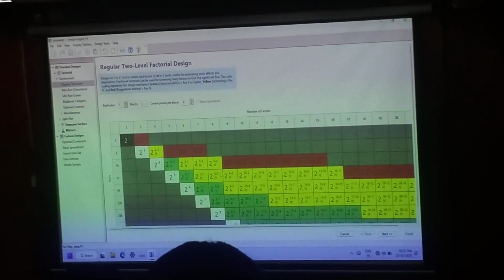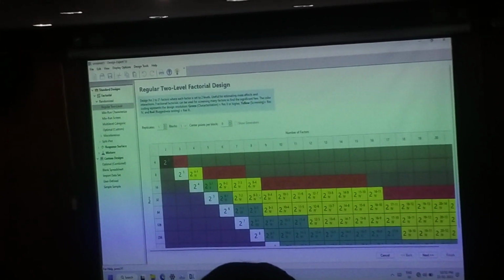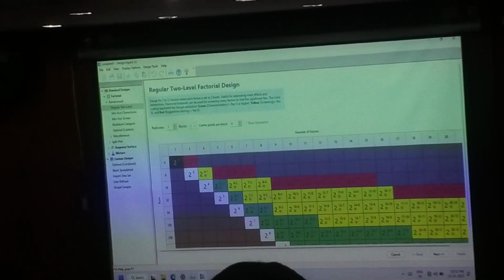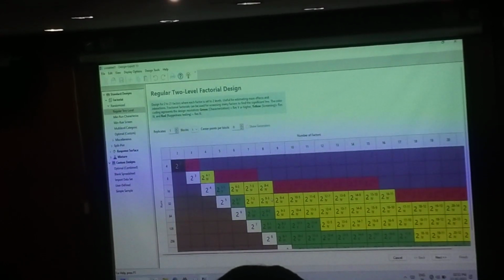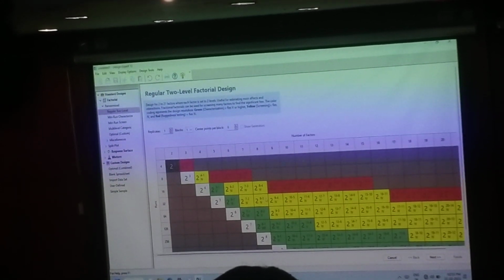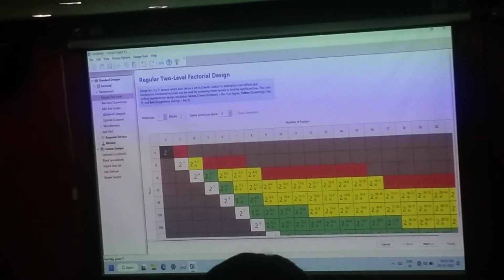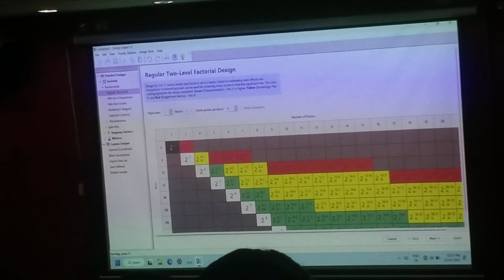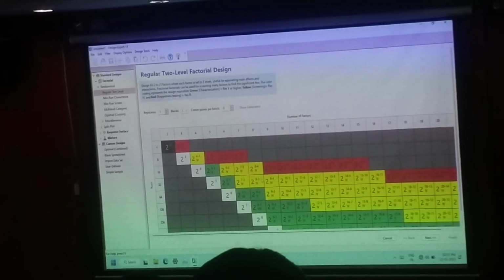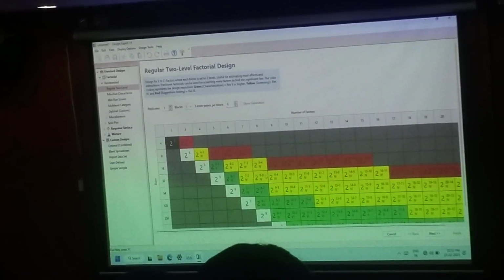Everybody on the same page? Now what do you see on the left hand side? On the left hand column of the tab, you will see different designs which are listed, starting with standard designs that are factorial. You have response surface, you have mixture, and you have custom designs. Custom designs are for customization. That is, you can design your own experimental runs. So many times when you don't have the software in your college and you have already finished all your formulations, let us say you have done 15 to 20 formulations, now you can take those 15 to 20 formulations and feed into the software to generate a new design for you, so that you can customize as you need.